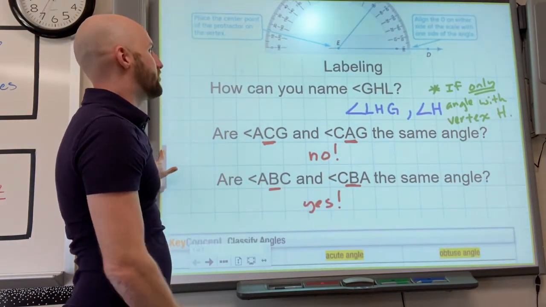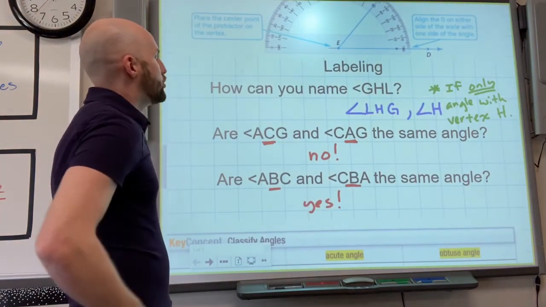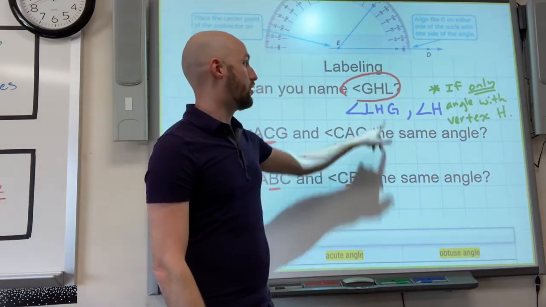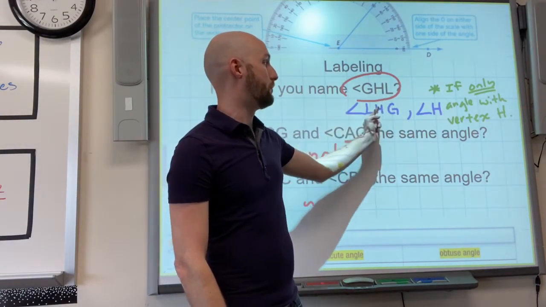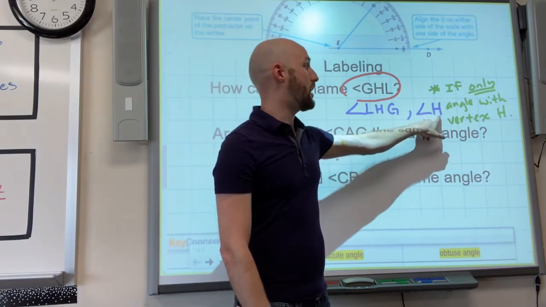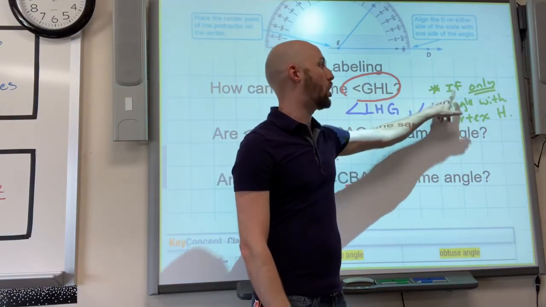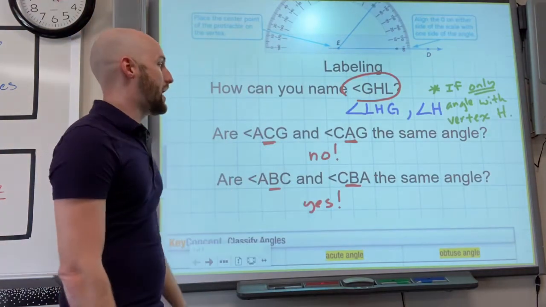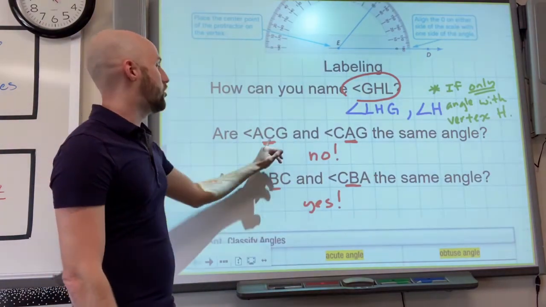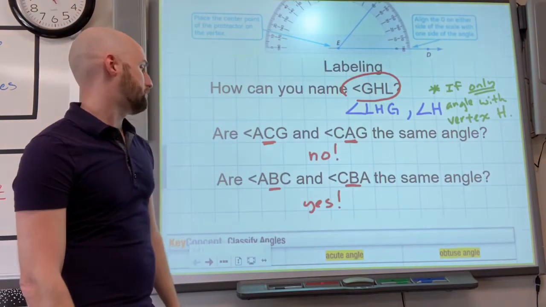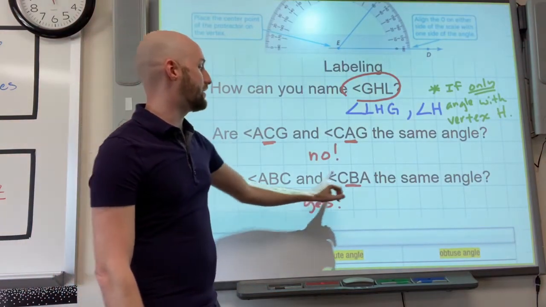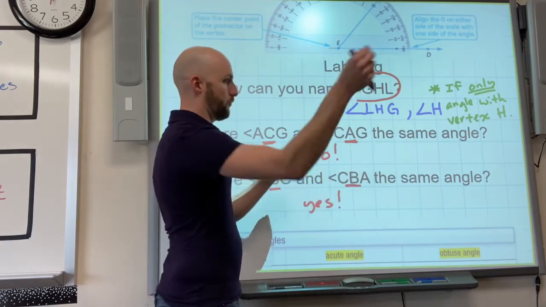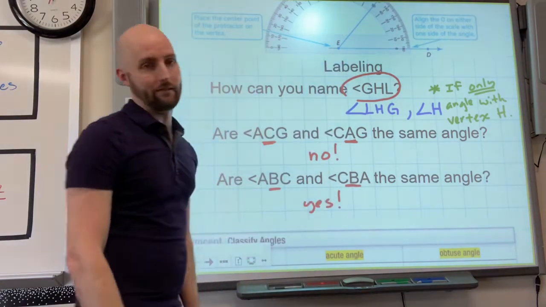Okay, so some random just checking that you understood. How could you also label the angle GHL? Well, as long as I kept the vertex the same, I could flip it. We might be able to call it angle H by that vertex, but again, only if it's the only angle. Are these two things the same angle? I can immediately say no by checking that their vertex isn't the same. Whereas here, ABC and CBA, yes, the vertex is the same. They've just switched the order of which way I read it. That is the same angle.